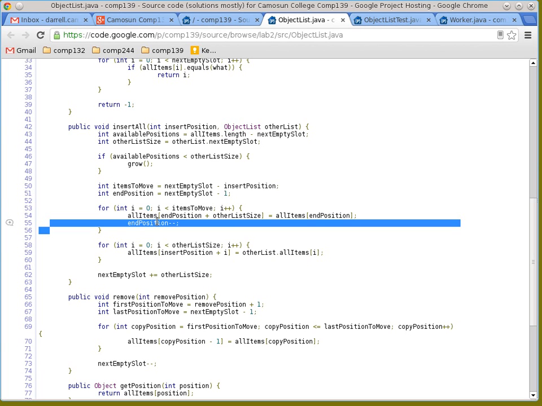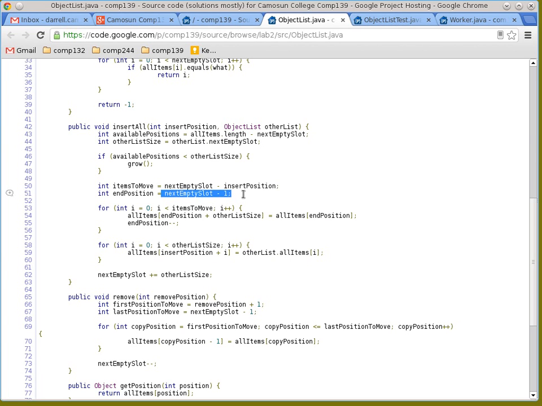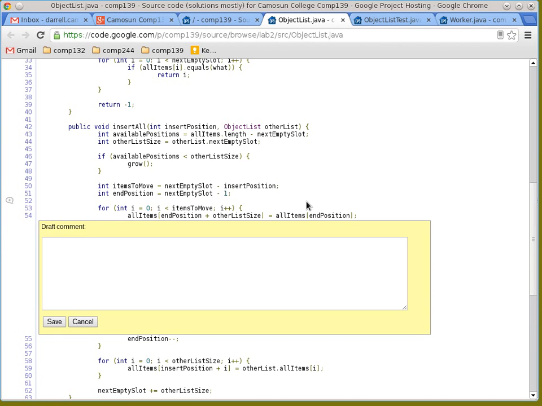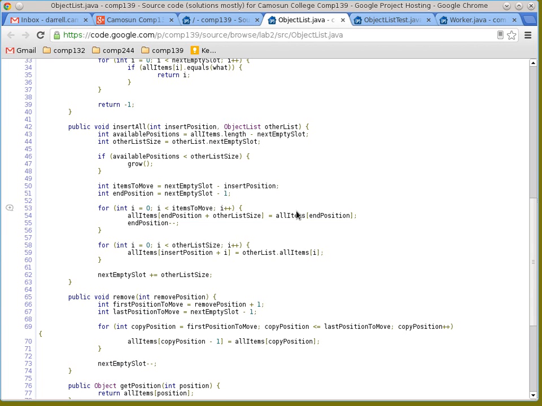Okay? So if you label that one as being, in this case, end position, the end position starts at the first full one and moves that thing over from where it is now, which is all items sub end position, into end position plus some offset. And so there's that idea that people are skipping forward not just one necessarily to make room, but if there's 3 items that have to go in there, we'll move that last box over 3 positions.